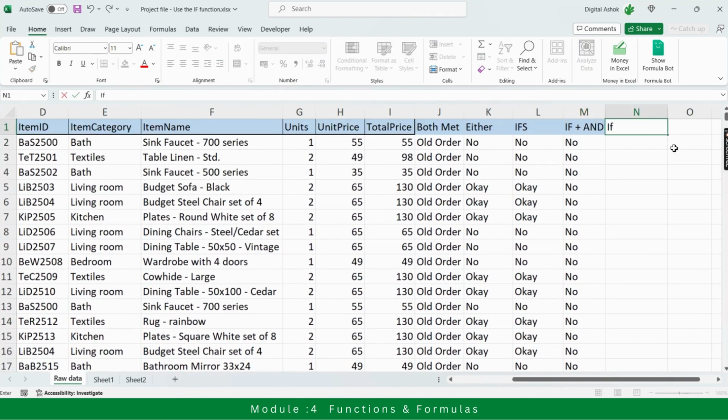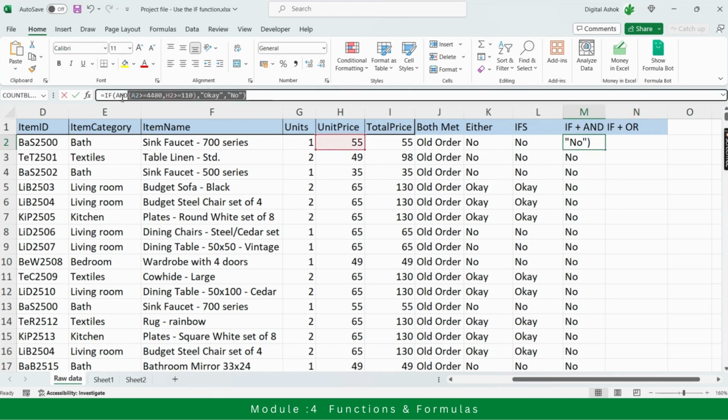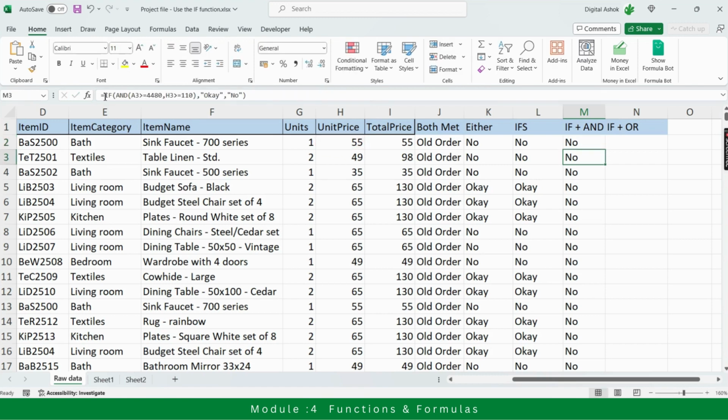Then IF along with OR. Same, what I'll do is I'll just copy paste this function and change AND to OR.